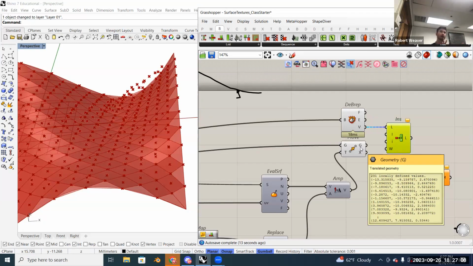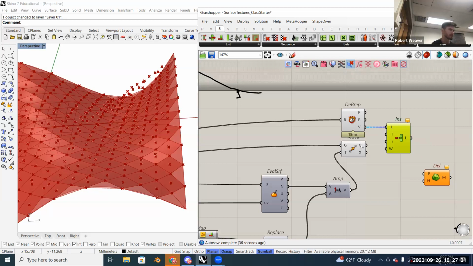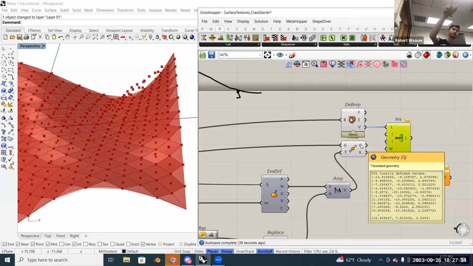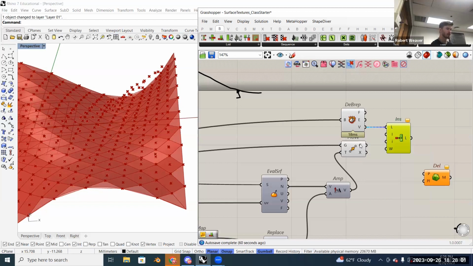And we get to play a little bit with the theory of lists and trees with the rest of this workflow. But you'll notice, or you should notice, that you have a dotted line coming out of vertices and into list. That is just denoting that if we hover over V, we see we have all of these lists that say 4 points, 4 points, 4 points inside, which is a grafted list, is the terminology. If we hover over G for the translated geometry, we'll see that we can actually see every single point and its X, Y, and Z values. So this is telling us that all of these points are in one list. But in order to add, say, the first point to the first list and then the second point to the second list, we'll have to put all of these points also on their own grafted list. So we'll want these two to match up. So we have 0 to 230 lists. We'll want to see the same thing for these points.